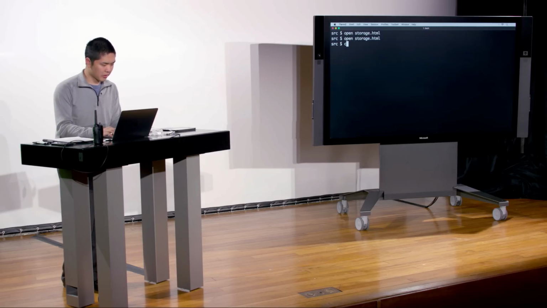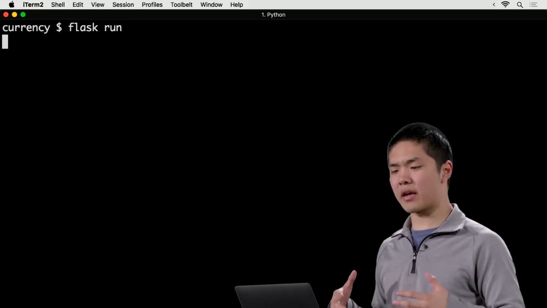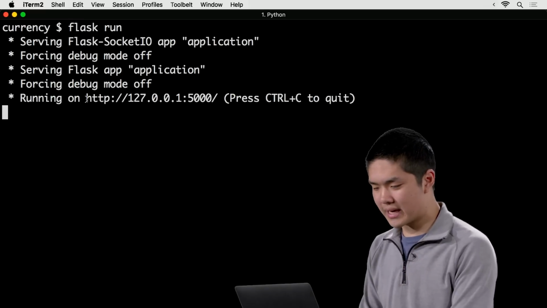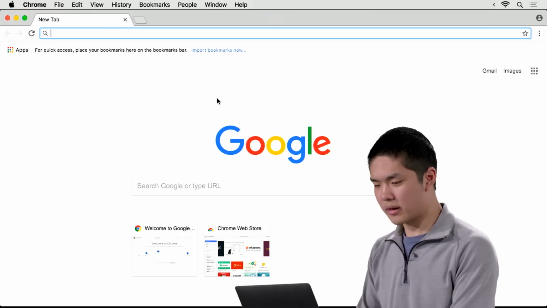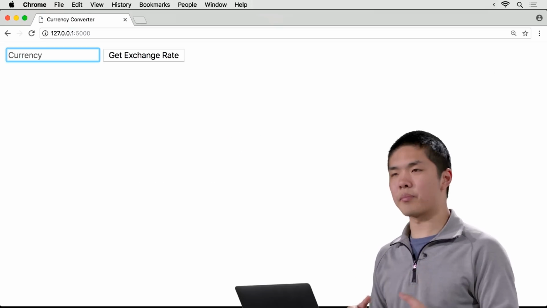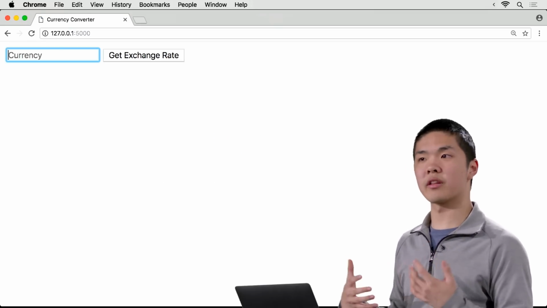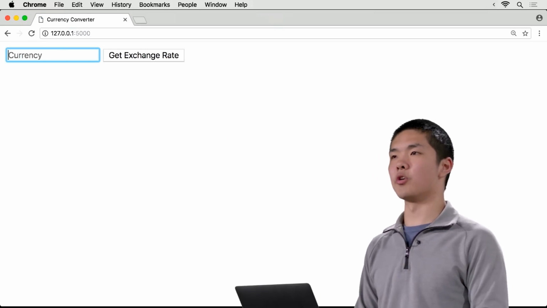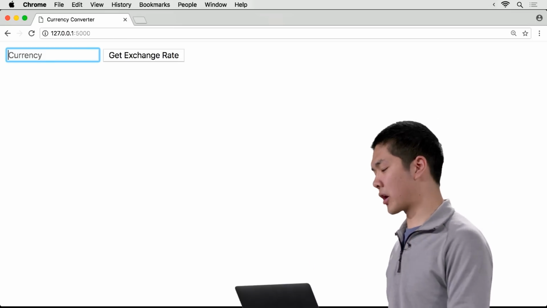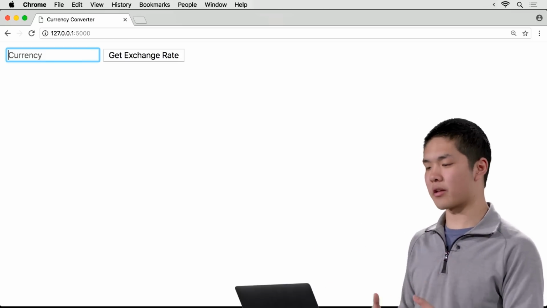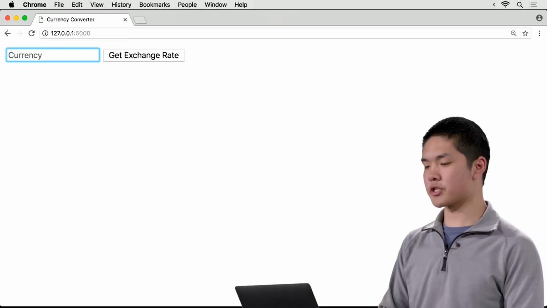So what I'm going to do is go into the currency example. And currency is a Flask program. So if I take this URL and go here, we saw in previous examples in past weeks how we're able to use the currency API on Fixer.io to get at exchange rates between different currencies. And we saw a command line program that allowed us to do that. Now we're taking this application to the internet.